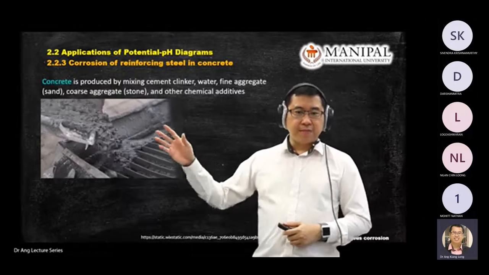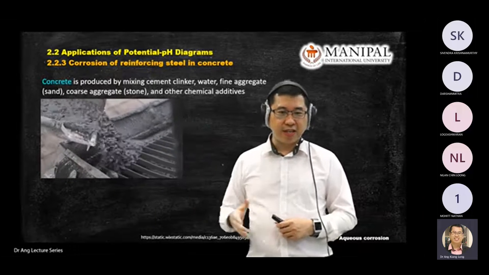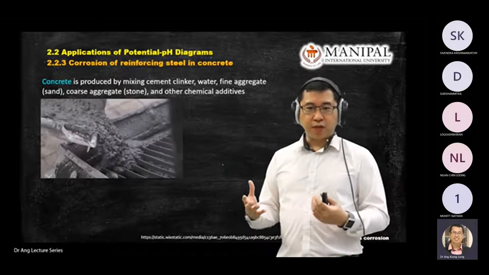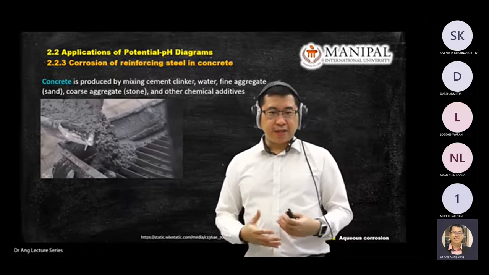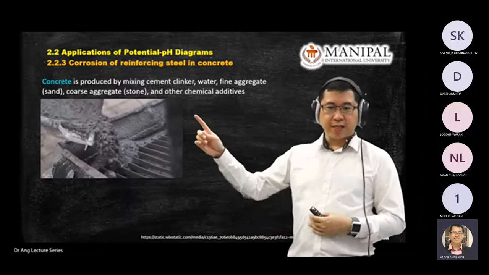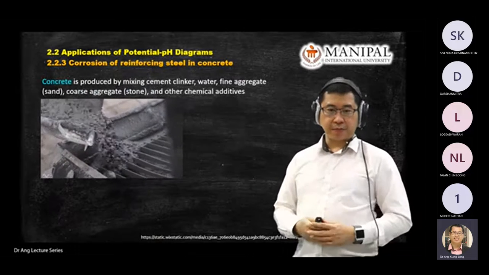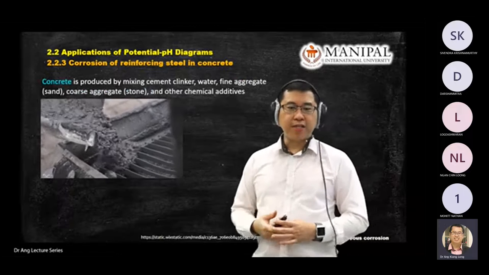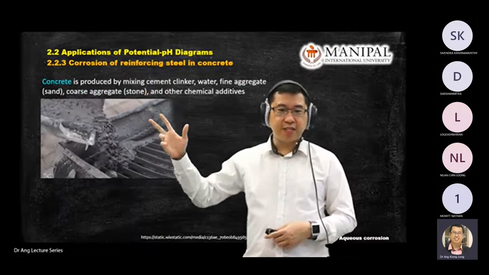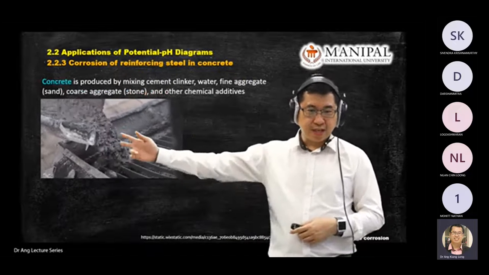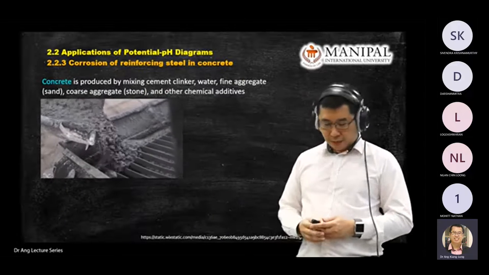Okay. Then, yeah, you know that concrete, you mix. How do you make concrete? You mix cement with water, and you mix with the powder, right? Silicon powder, and you add some additive to preserve the property that you want. Okay, don't be surprised, maybe some of your friends have never seen concrete before, this kind of liquefied concrete, right?